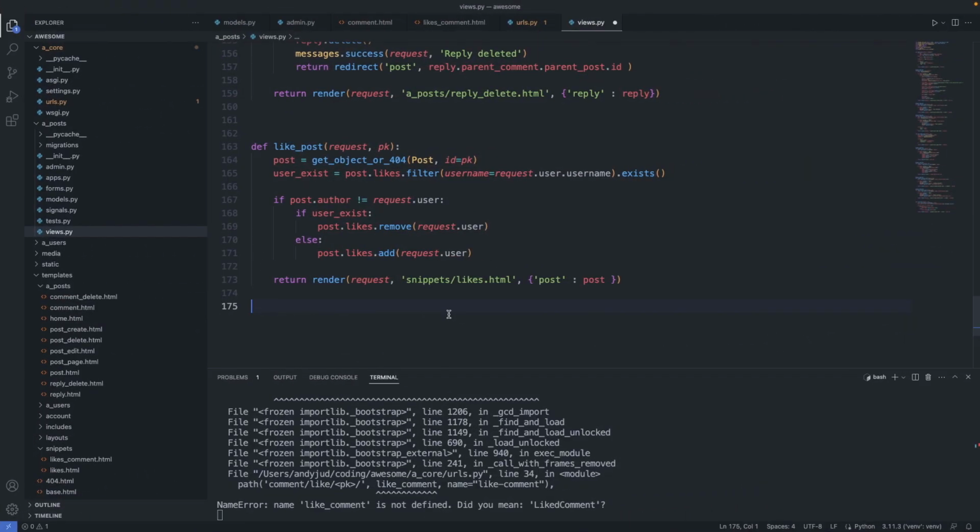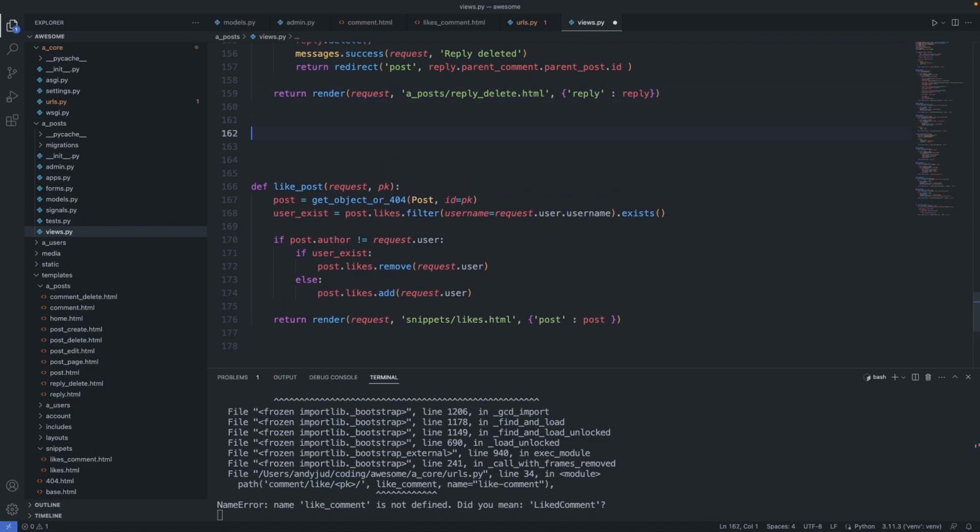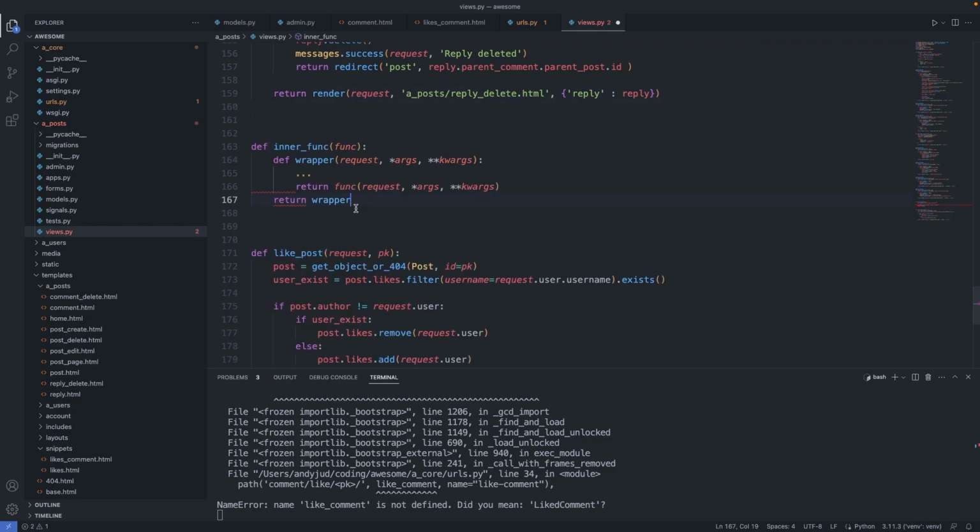So a decorator on the most basic level looks like this. Here our decorator has the name innerFunc, and this is at the same time the inner function. It takes the original function, then passes all the arguments through to the wrapper function here. The wrapper function has access to the request object, to the arguments and to the keyword arguments. Here we can add the logic which modifies the original function, and then we return the function back to the wrapper function, and the wrapper function returns back to the original function. So this is the basic structure.